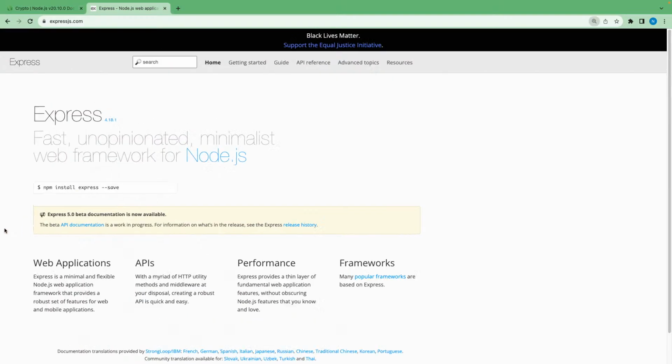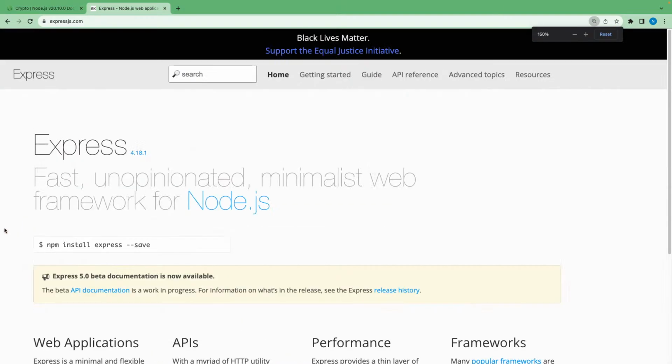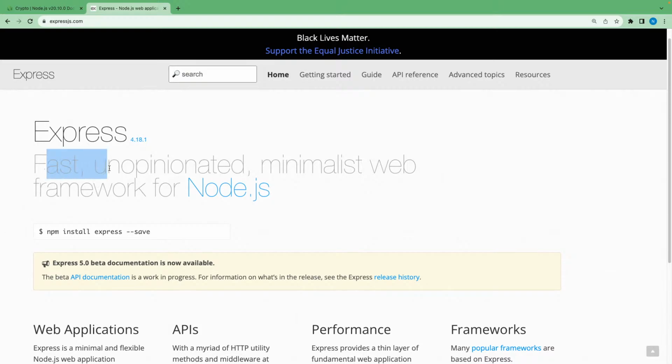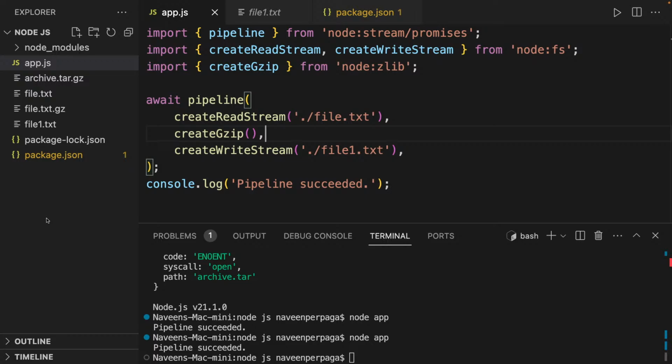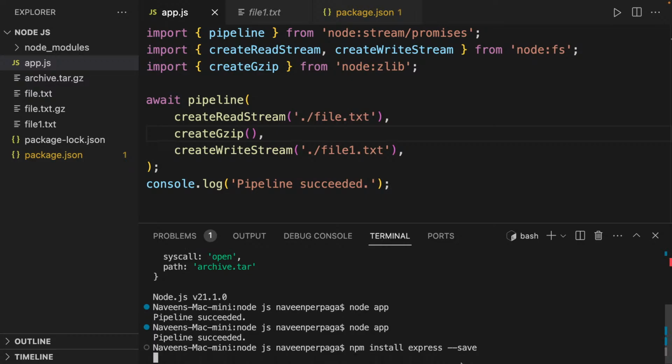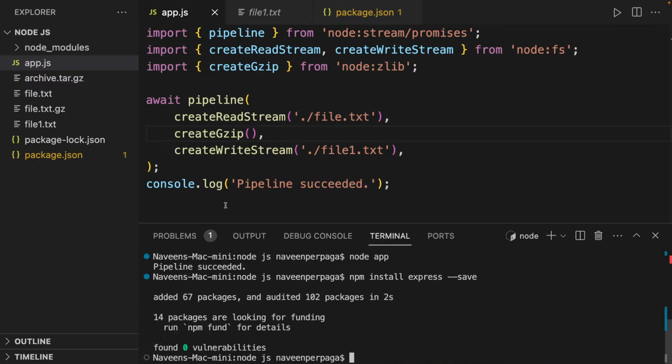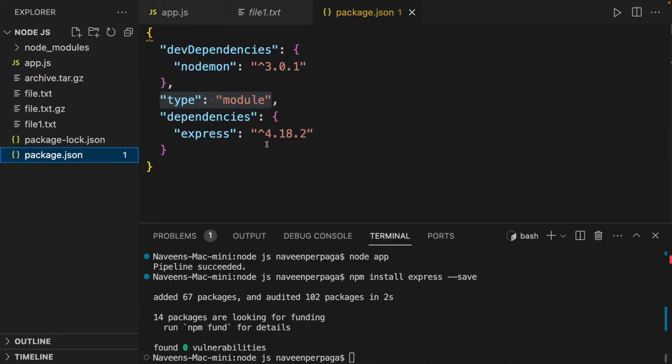Express.js is a fast, unopinionated, minimalist web framework for Node.js. Right? So npm install express --save. We will install express and save it as our dependency. Okay, we have installed express.